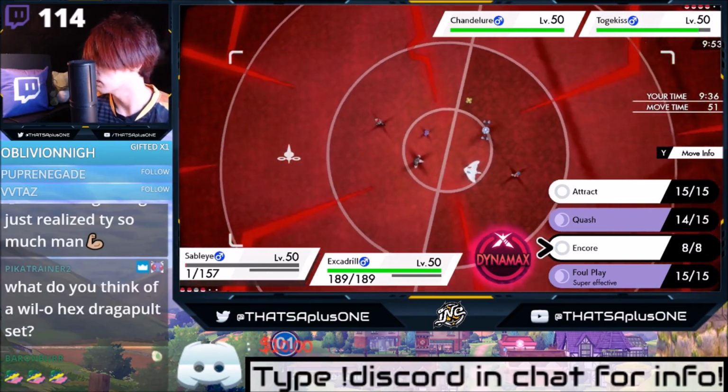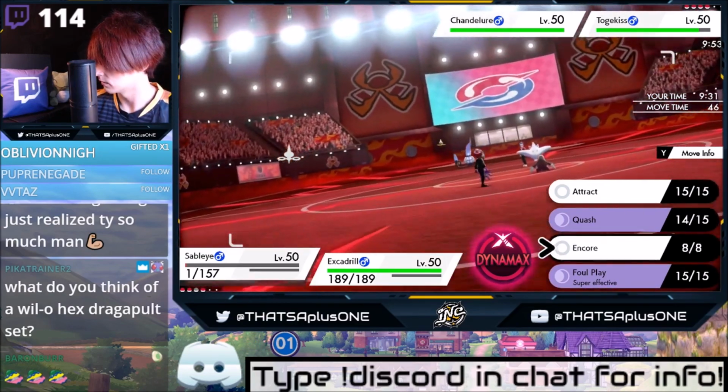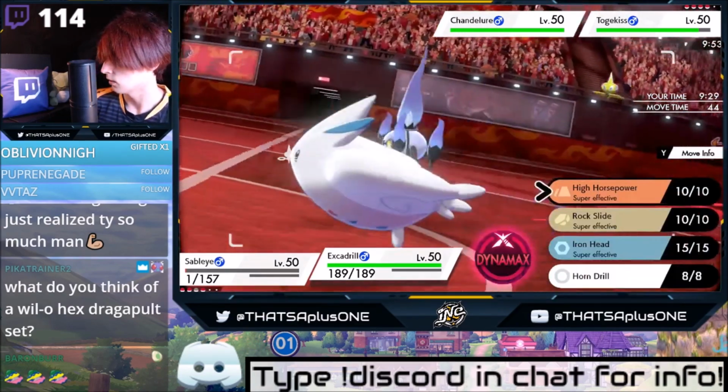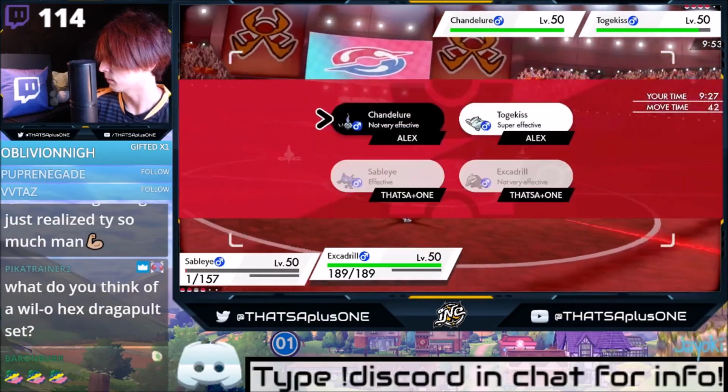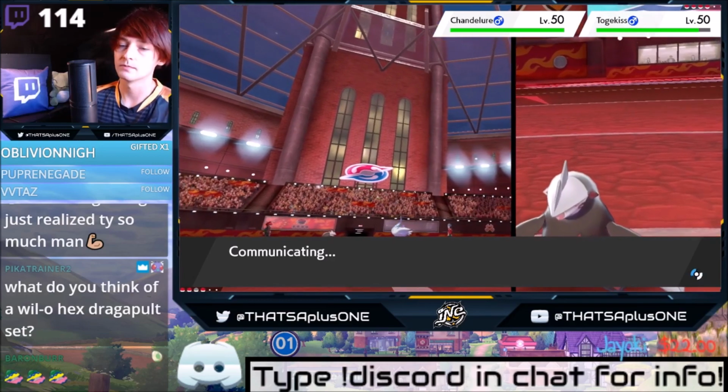Let me think about what I want to do here. Yeah, that was terrible. We're going to Encore the Chandelure. Hopefully he Dynamaxes with the Togekiss, and we can get a one-shot. That was never, ever lucky. And it's a Life Orb Togekiss. Like, wow. Wow, wow, wow.